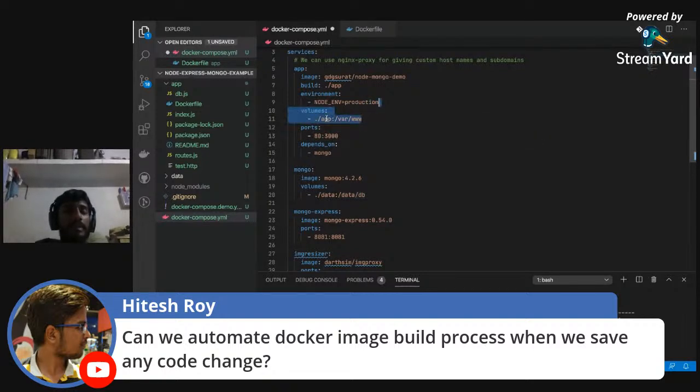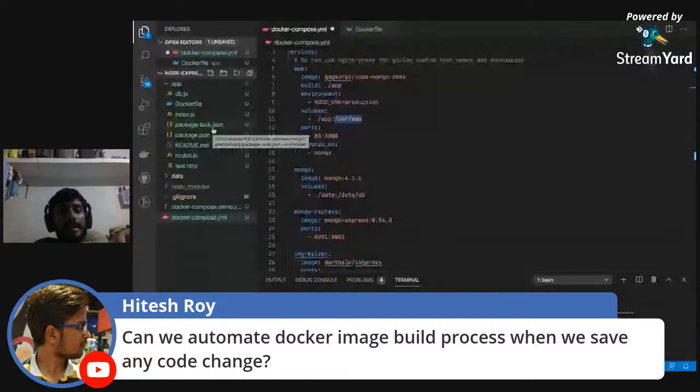But this will only be there for development purposes, it won't be there for production. So as soon as your var www directory is used from your host system, it will be mounted from the host into the container. So this will help you to write code faster.